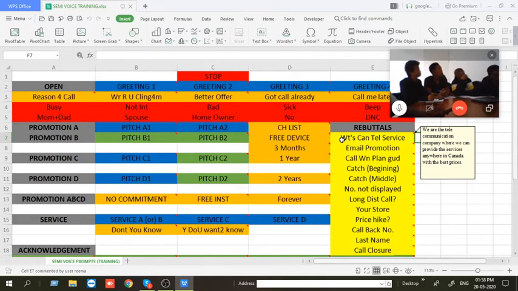Okay. What are you reading? Can you tell me which button you're reading? You have to place the mouse exactly on what's CanTel Service. That yellow color, in yellow color, the first one. Below to rebuttals. Patrick, if you are placing the mouse on the proper button, they can read the exact point. Which one? Here. Just read it, guys. I will tell you whether it is right or wrong.